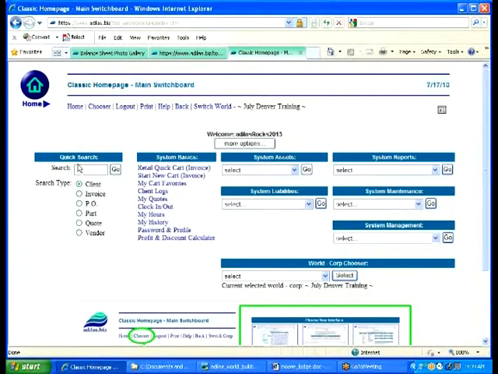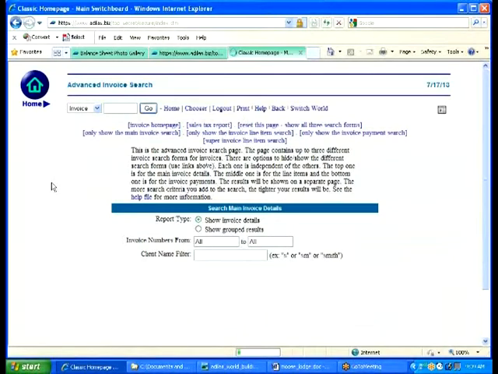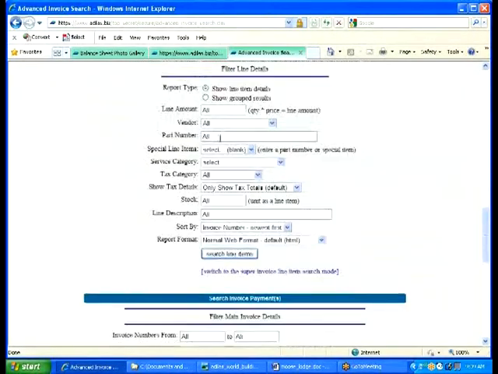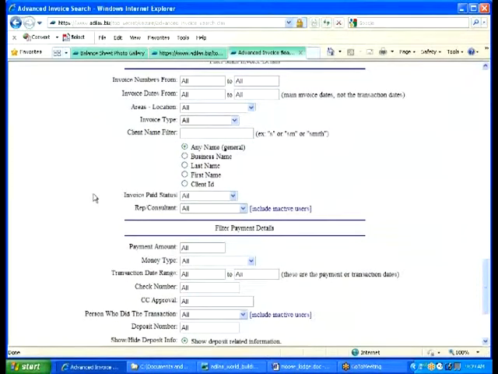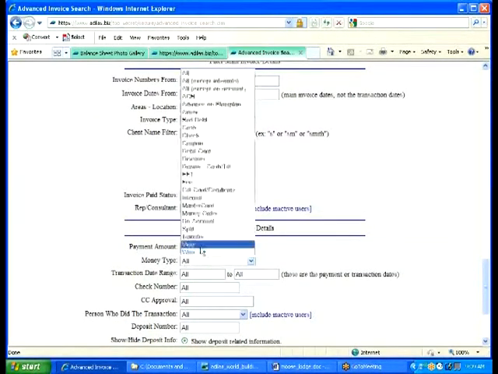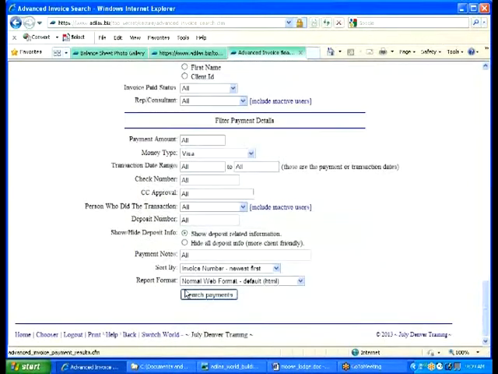Could you go to ADV and invoice? We're going to go to the payments. I want to show them the difference. Click on quick search, invoice, and then ADV. We're going to go to the advanced. Now scroll down to the bottom and select Visa, way down on the bottom. Even further. Right there, where it says money type, say Visa. And then go down and just say search.